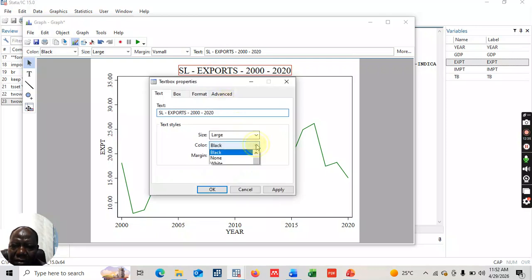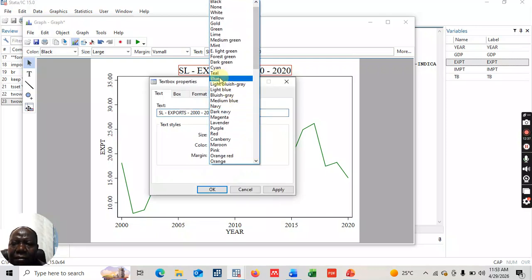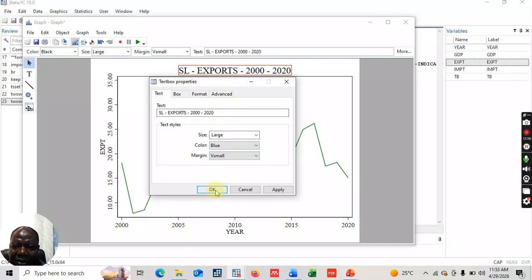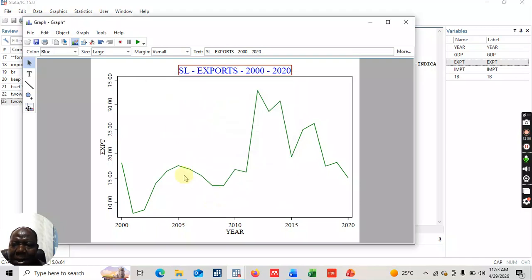Give it a blue color. You can also change the margin here. For me, very small is okay. You can do whatever you like. I keep this as it is. You say OK.